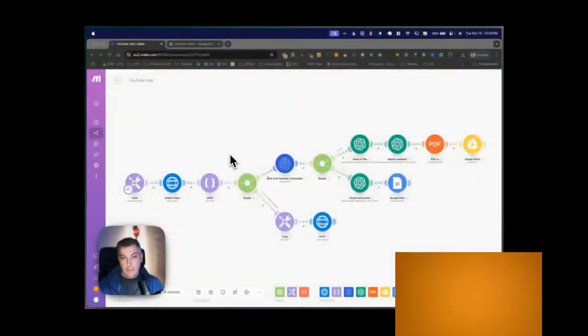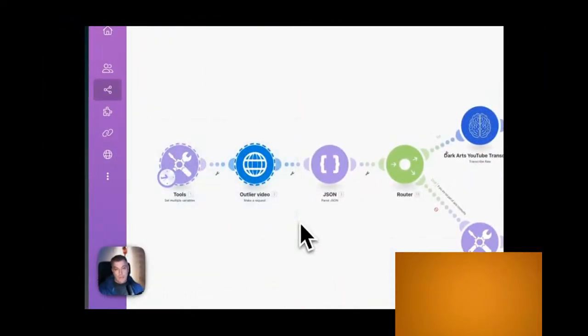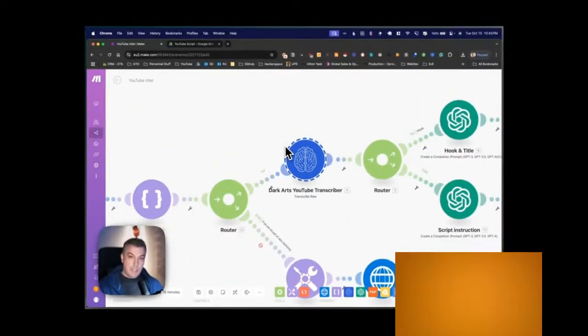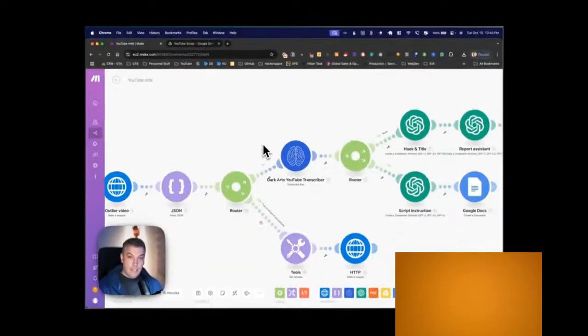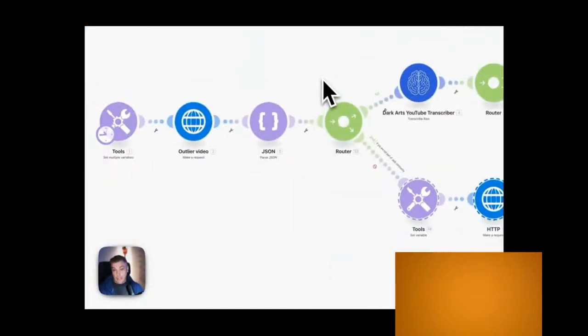All right, we are now on Make.com, and this is the scenario itself. I'm going to explain how the scenario works. The main two options are those two modules over there, an HTTP request or this HTTP request for this one as well. This is the Dark Arts module, which you have access to if you are in the Jack community and level 6. For the time being, this module is also equal to this module over there. That's why I had a route in case you don't have access to the Jack community.